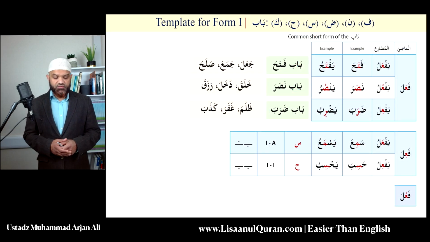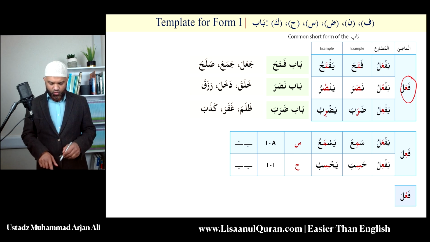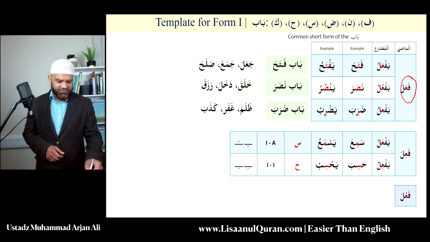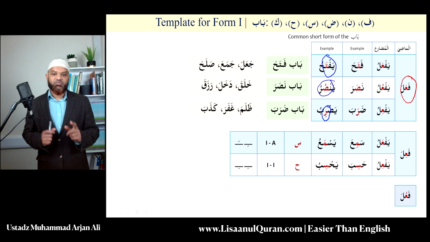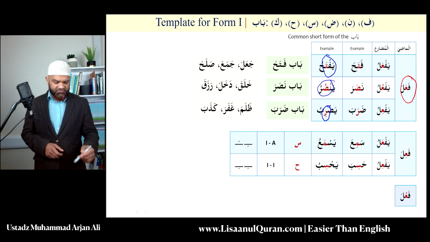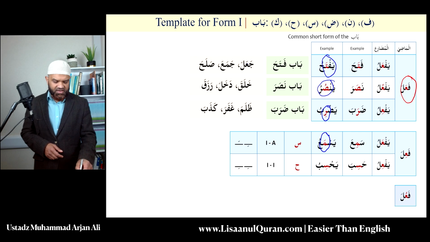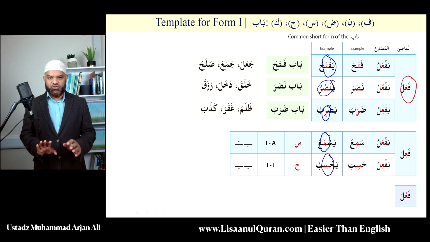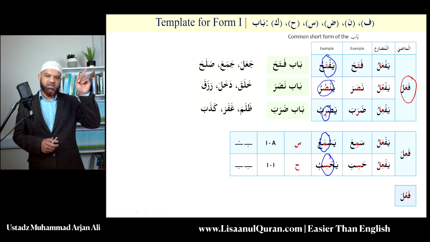So we've noted now, alhamdulillah, that when in the Madi we have the fatha in the middle root letter, we have three different options. We can have fataha yaftahu, nasara yansuru, daraba yadribu. But when the Madi takes a kasra, please note there are only two options. You will either have sami'a yasma'u, which 99.99% of the time falls into this pattern, or hasiba yahsibu, which is very rare. So please note that, so you can almost guess. If you see sami'a, you can almost be certain it will be the yasma'u pattern.